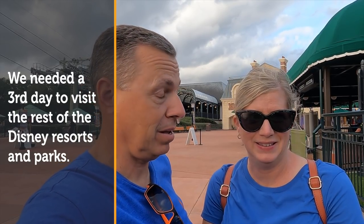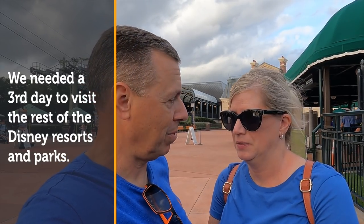Gosh, I think you need 3 days to hit all these places, really. Because I don't think we're going to make them all, but you get the gist anyway. Yeah. Well, we took the bus back down to Disney Springs. As you can tell, you can just keep going from one place to the other. And it's going to be getting dark here real shortly. We're just not going to have enough time to even get every place in 2 days. Yeah. But at least you get the gist of it and you know what you can do now.